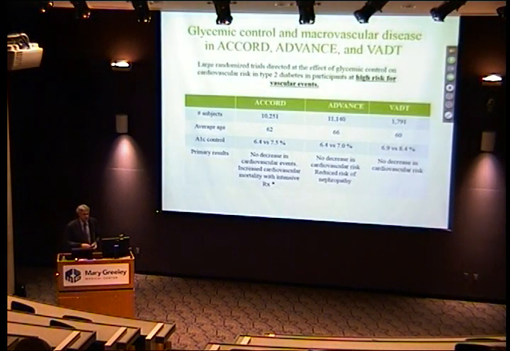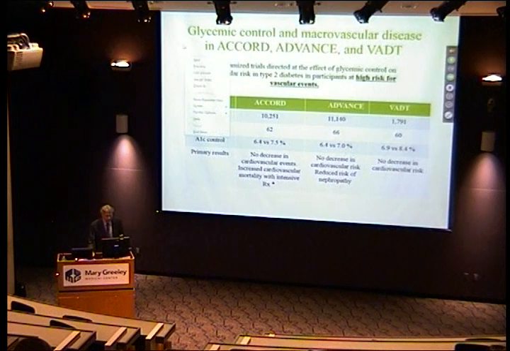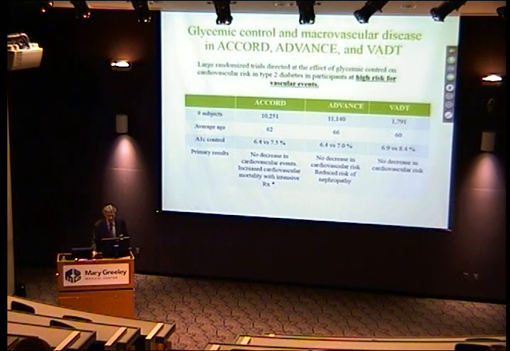Now here's some more recent studies that have cast some question as to what we really should target patients with type 2 diabetes. And this was with the ACCORD study, the ADVANCE, and the VA study. This we did here at Iowa and another 40-some sites, I think. The ADVANCE was done in Europe, mainly with some other countries in Canada, and the VA study here. So there's 10,000 plus patients in these studies with about 2,000 in the VA.